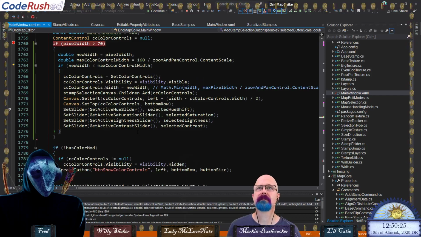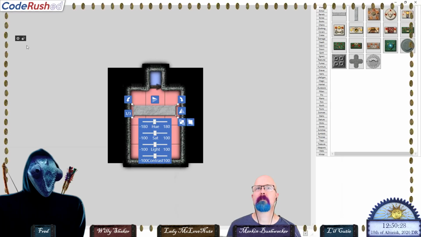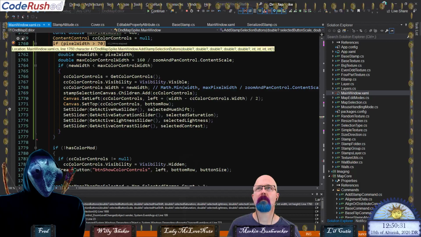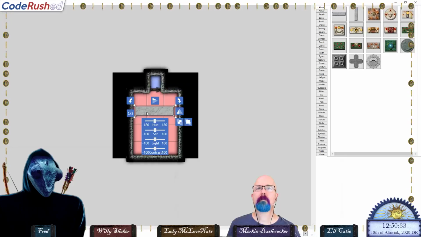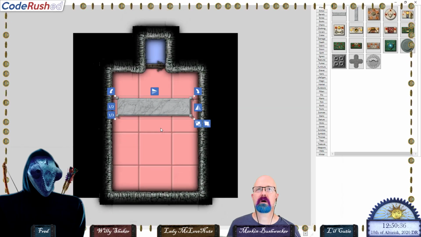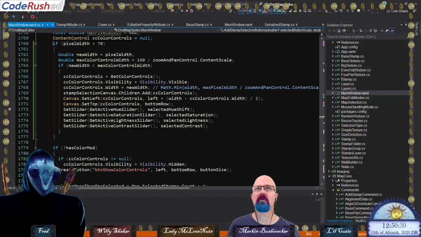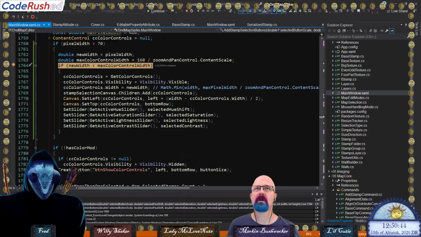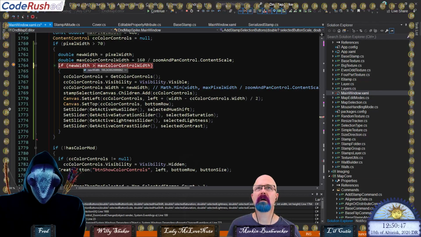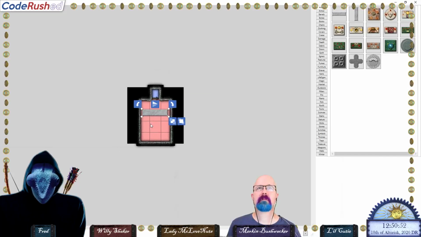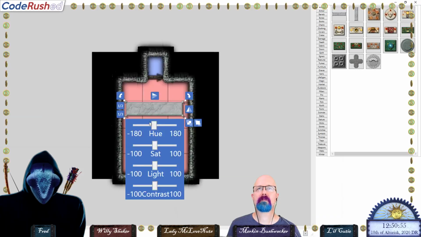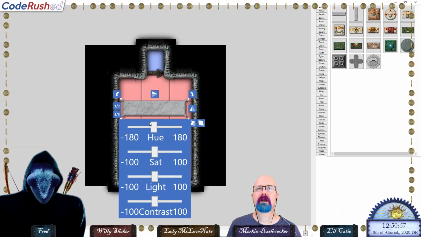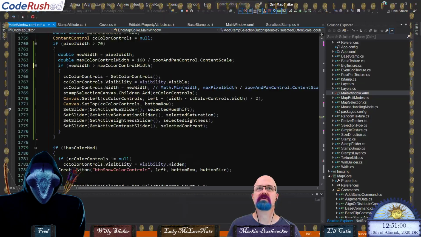Let me try this. Nope, are we doing it the wrong way? Is that what's happening? No. And the size is just getting out of control. Where I thought we were controlling the size here.